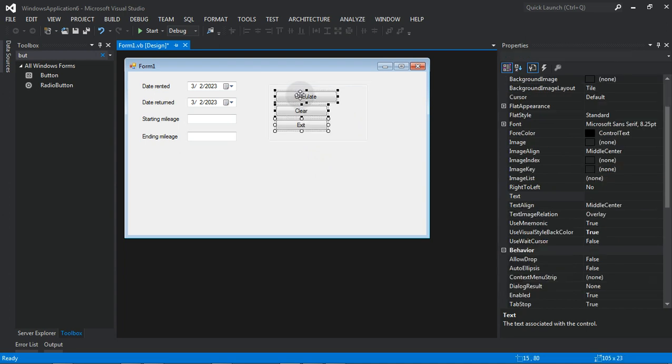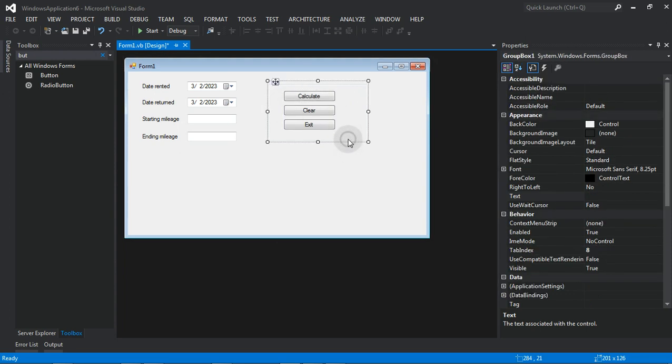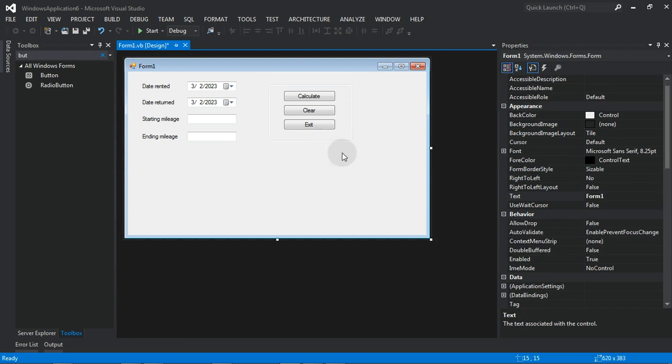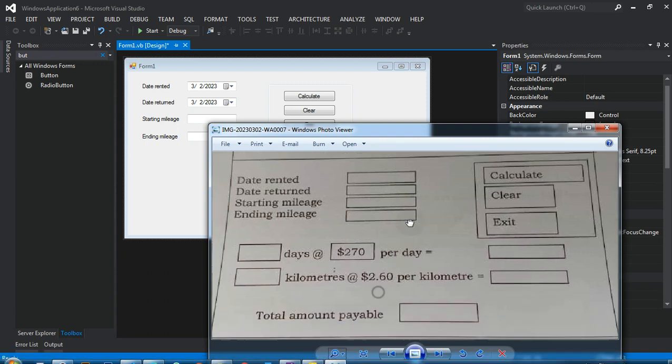Is it okay to do this, or should I style it like this? Okay, this is too much. Let me just put it into something better. Okay, so now I'm just going to adjust this one, align it. I think now it's kind of okay for us to continue. So now I'm going to deal with the other part of the question.